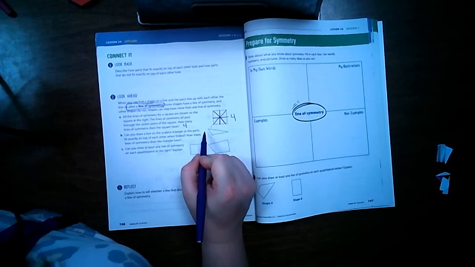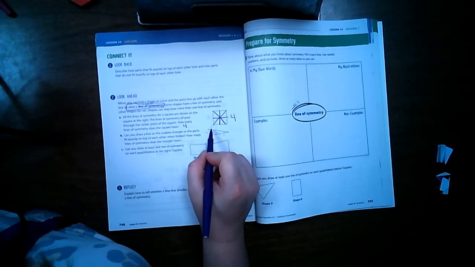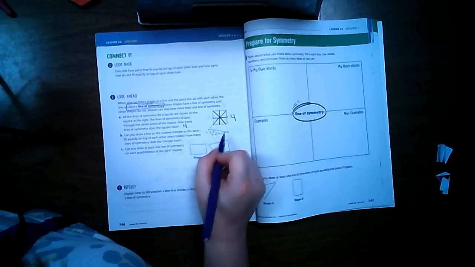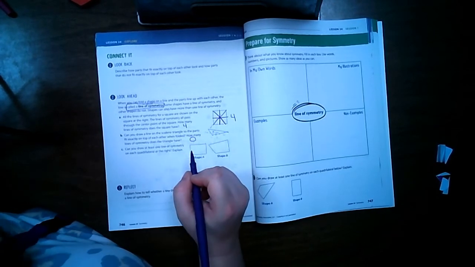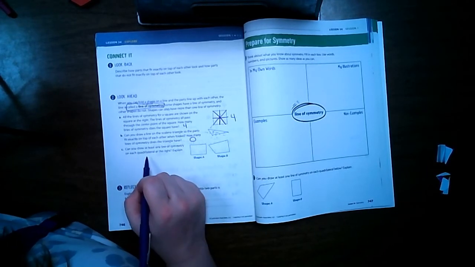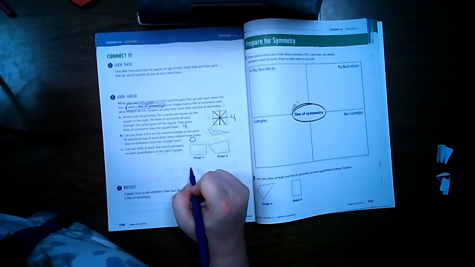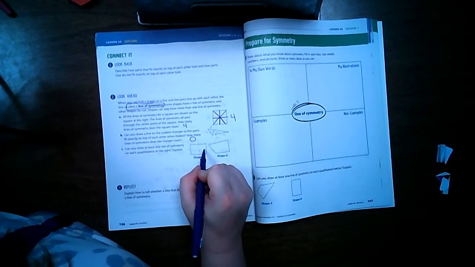That wouldn't work. That wouldn't. That wouldn't. I don't think there's any way that you can do that. So it would have zero lines of symmetry. Can you draw at least one line of symmetry on each quadrilateral? Yeah, on this one we can draw it this way or we can draw it that way.